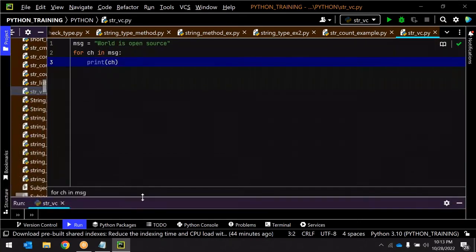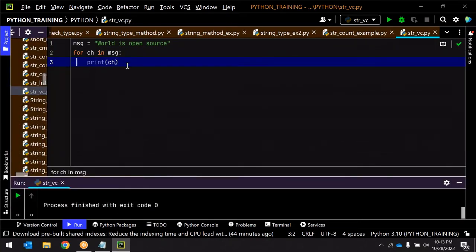Now my requirement is I want to count how many A, E, I, O, U are present in this. I'm just giving vowel count initialized to 0.